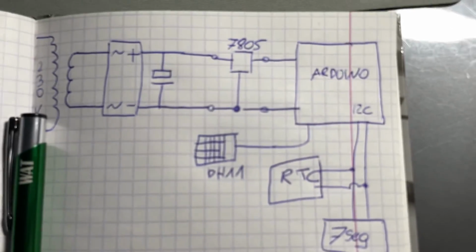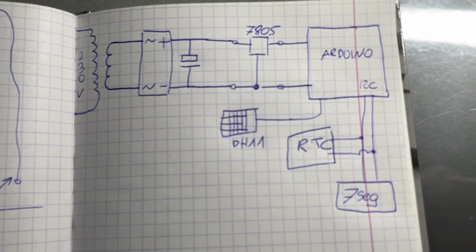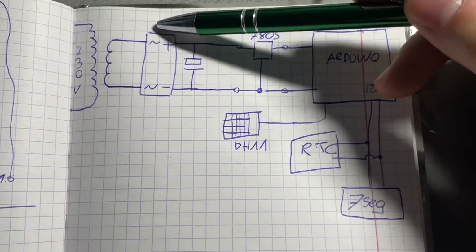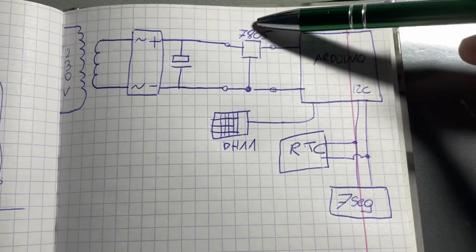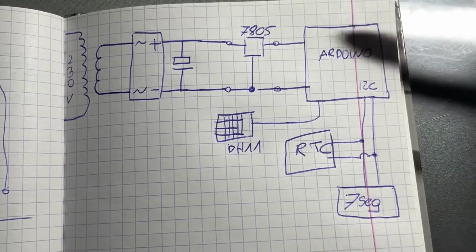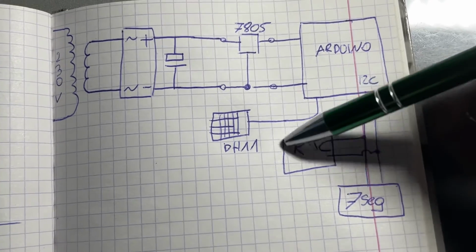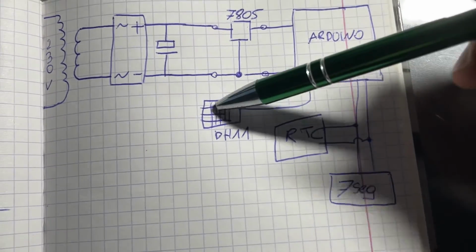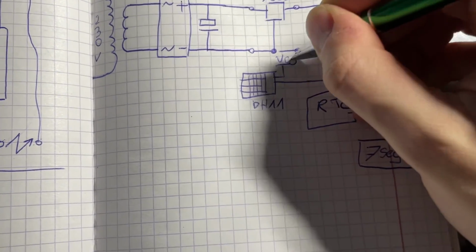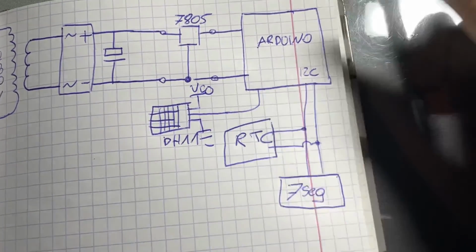This is how the schematic looks. What we have here is basically 230 volts coming in, goes into a mains transformer, then it gets rectified, smoothed out by a capacitor, and regulated by a 7805 regulator. Then we connect it to the Arduino, to which via I2C we have connected the 7-segment display as well as the RTC module. And the DHT11 has only one data pin, and it's also connected to power like that, VCC and ground here. The same with those modules too.